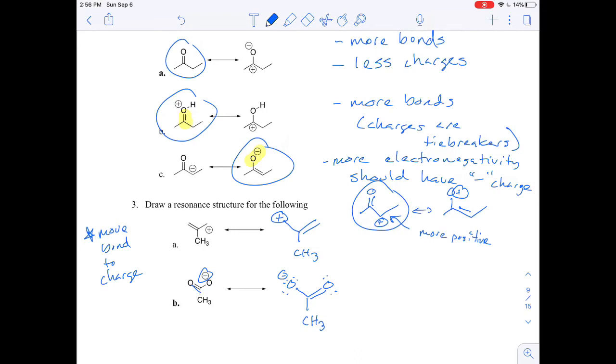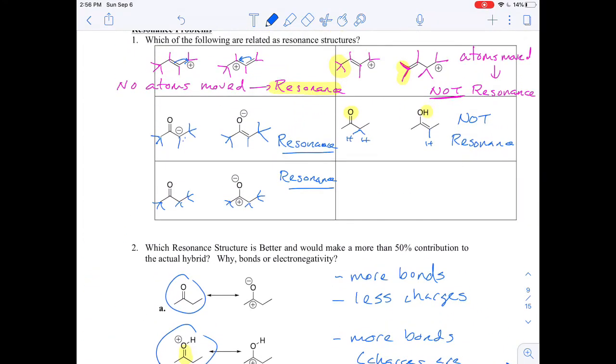Okay, so now, going back up quickly, let's talk about just one or two of these. Which one's favored? Let's talk about which one's favored for the ones that are resonance. Well, this one has more bonds than the other one. I'm going to go from the bottom here. So that's automatically favored. All right. This one has the same number of bonds, but the negative is on the oxygen, not the carbon. All right. Lastly, this top upper left one, neither one's favored. It's the same because the charge is on a carbon in both and the same number of bonds. All right, so that is resonance, and we will definitely talk about this in class.